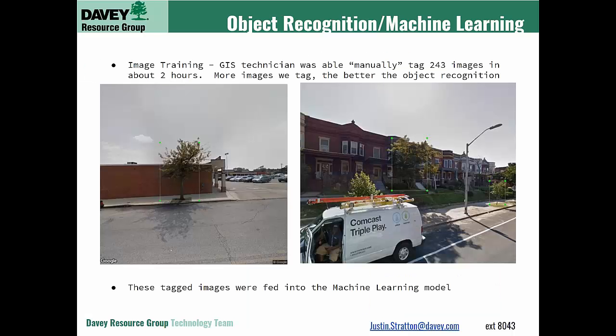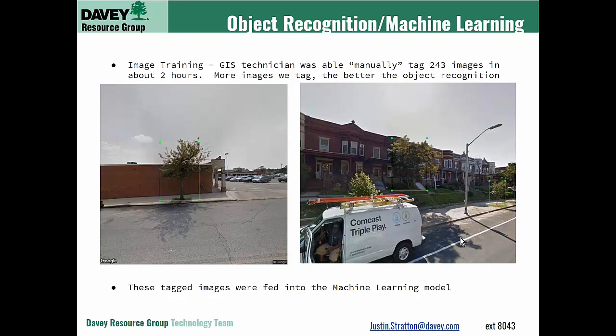Focusing in on component one, the first step was to train the model. We had GIS technicians manually tag these images, which just simply put is drawing boxes around trees and tagging them as a tree. The direction to the technician was to draw the box if they could clearly see the root of the tree or the trunk of the tree hitting down into the ground. In this case, the technician drew this box, this box, this box, but we opted not to draw ones where there was an obstruction where you couldn't see where the trunk was hitting the ground.